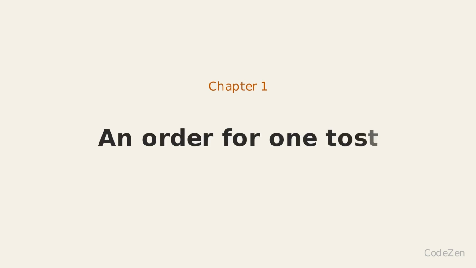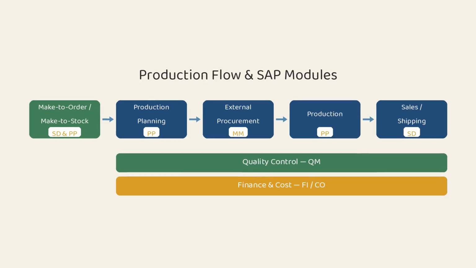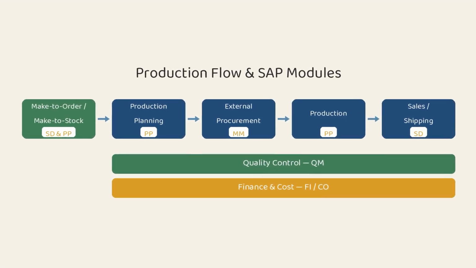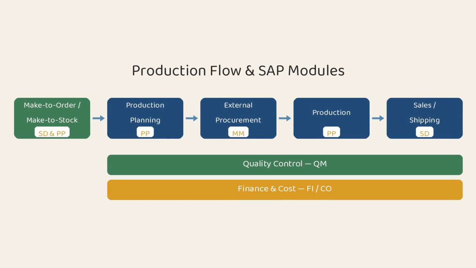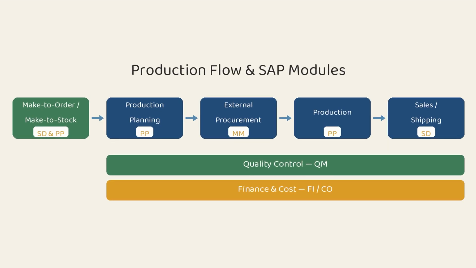Every production begins not with a machine, but with a wish. Until a demand arrives, no gear turns. Everything opens with a demand. Look at the first stage of the flow. In our example, Recep comes in and orders a toast from Sally at the shop. That wish is the first spark of production.